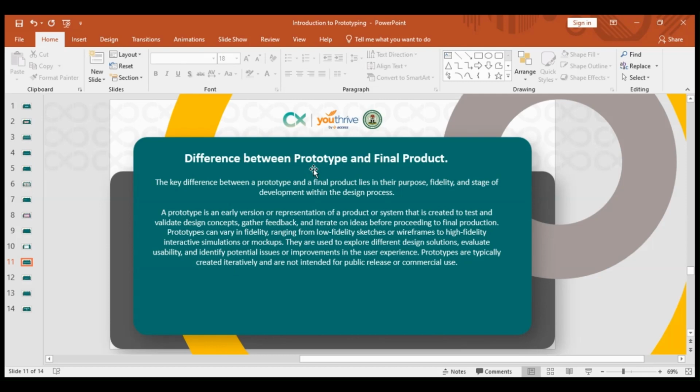Prototypes can vary in fidelity, ranging from low fidelity sketches or wireframes to high fidelity. They are used to explore design solutions, evaluate usability, and identify potential issues or improvements in the user experience. Prototypes are typically created and are not intended for public release or commercial use.